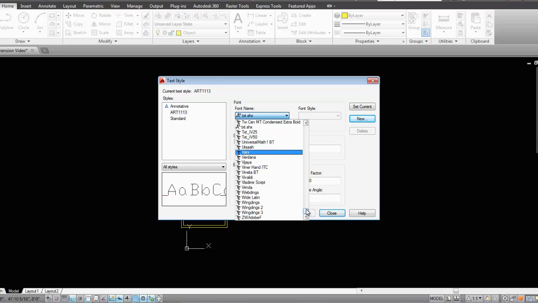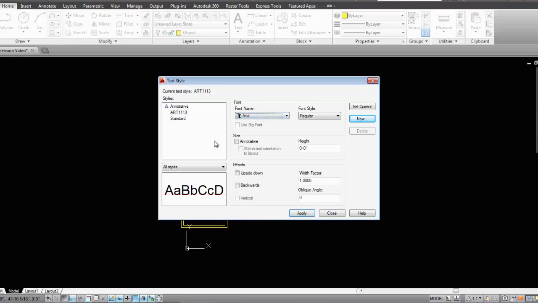We're going to go with Rankin's text of just simple Arial. Now you can see here is the font that's going to be used in our AutoCAD drawing. Go ahead and click Apply. And up here on the text style, you can see our current text style has now been changed to Art 1113. Go ahead and close that down.